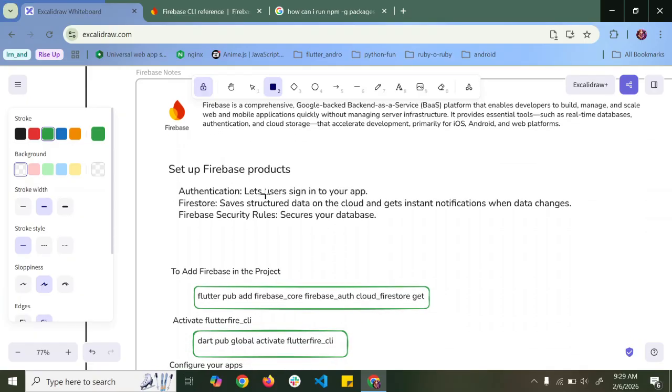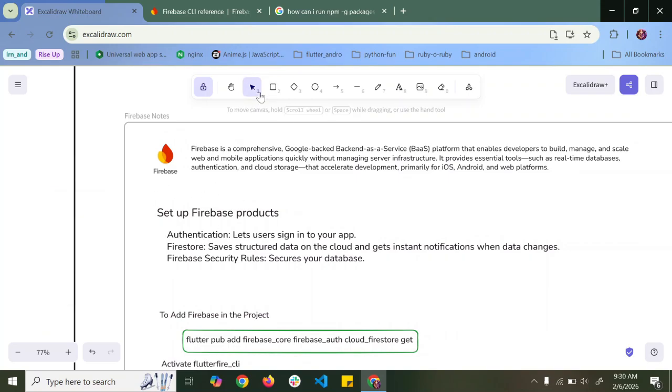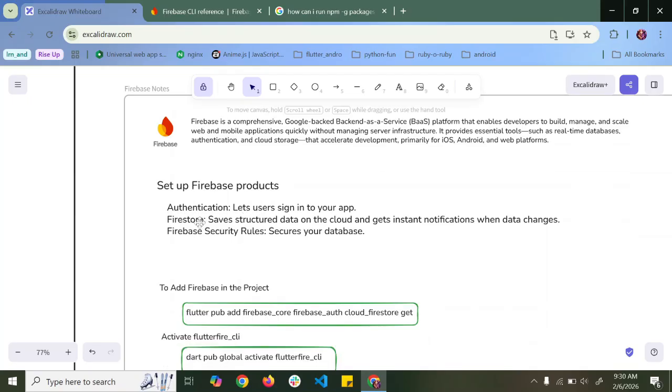So for now in our Flutter project, we are going to use three services. First, authentication, because we want a real login and sign up method. Then we are going to use Firestore, like a real-time JSON server database. That means we can store our structured records in the database and retrieve them anytime. Once you have created a Firebase account, you will have access to Firebase, you just need to activate it once.